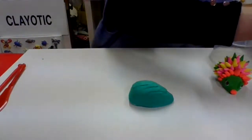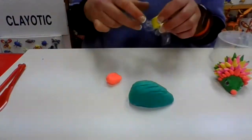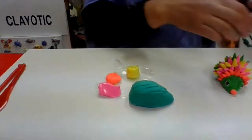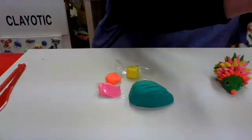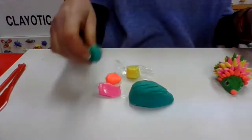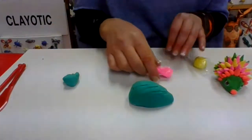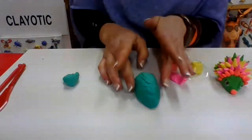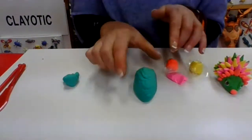Now, I just love these colour combinations. Look at the orange and the yellow and the pink. They're just so summery and fun, isn't it? It's just a little bit of colour therapy in these dark evenings. We'll use the green as well. So I'm just going to keep them out for a minute. I know I tell you to keep the lids on, but just for now so I can decide what colour combination I'm going to go with.